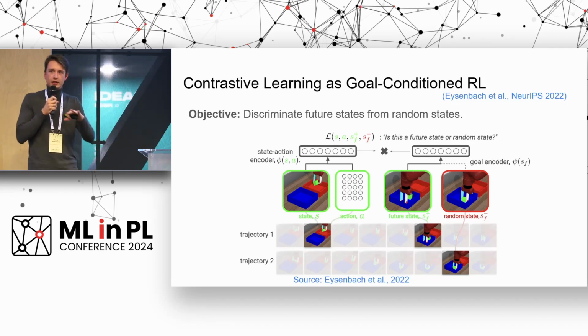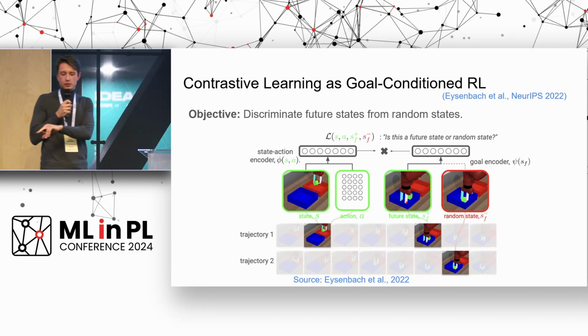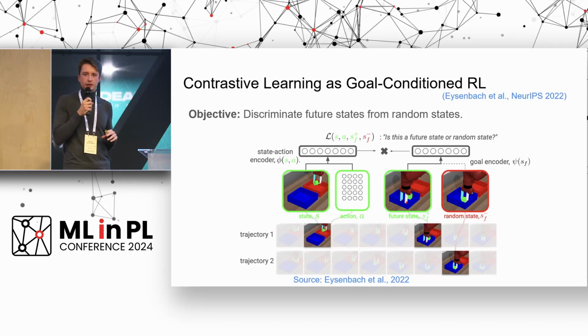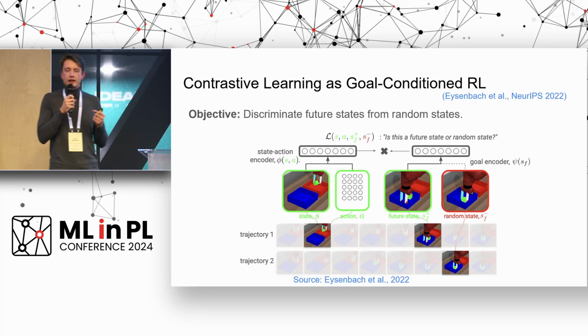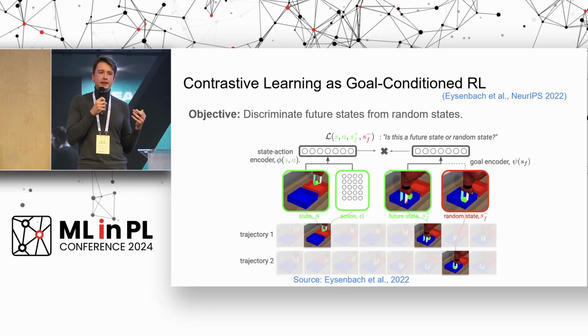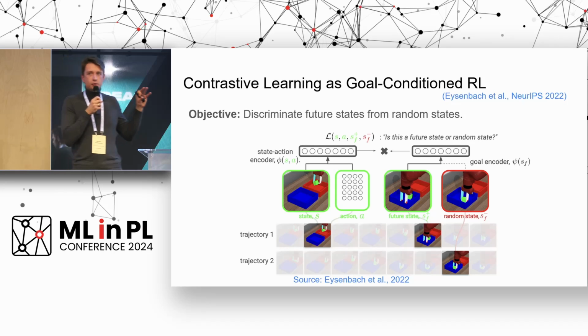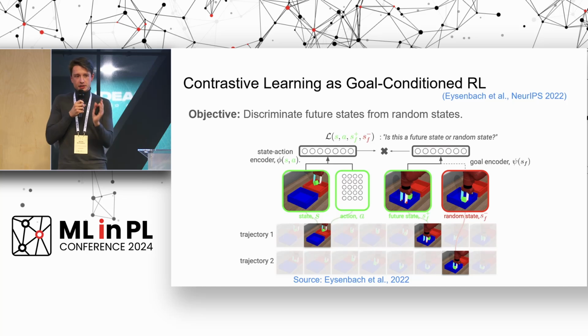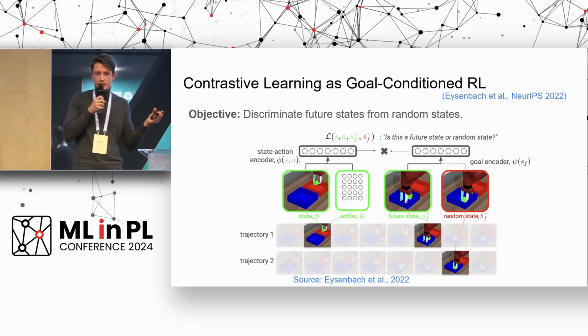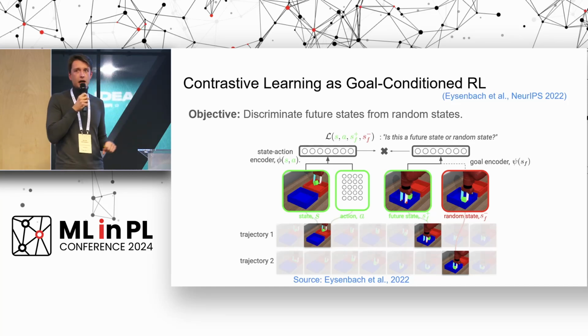You should discriminate future states that happen in the same trajectory from those that are happening in others. So you are basically trying to learn a metric that tells you how similar the states are and how easily you can move from a particular state to another. This is achieved by taking embeddings of state-action pairs and the state embedding that comes after this state-action, and contrasting it with those that are from other trajectories.